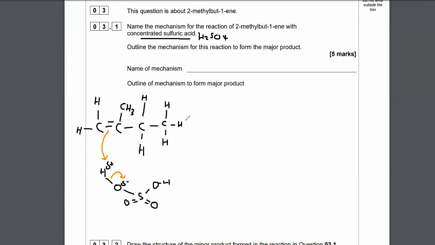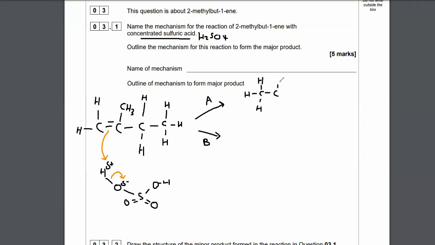on the sulfuric acid. Now, there are 2 possibilities here of the carbocation, the intermediate that can form. Now, you don't need to write these in the mechanism, but I'm going to go through with them just so you can see what the 2 possibilities are. And it does come in later in the question. It will help us out anyway. So I'm going to do that on the side here. And I'm going to call these 2 carbocations, which are the intermediates, A and B.